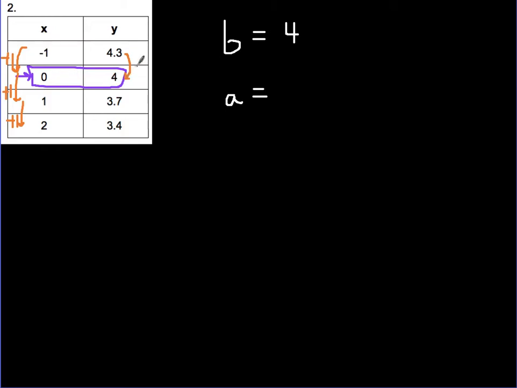4.3 to 4. Ooh, it looks like it's less, like minus 3/10 or 0.3. And that still works here. If I subtract 0.3 or subtract 3/10, this pattern continues. All right, so if we have that, then a is equal to negative 0.3. And when I write my final equation, y equals a, so negative 0.3, x plus, and for b we just had 4.